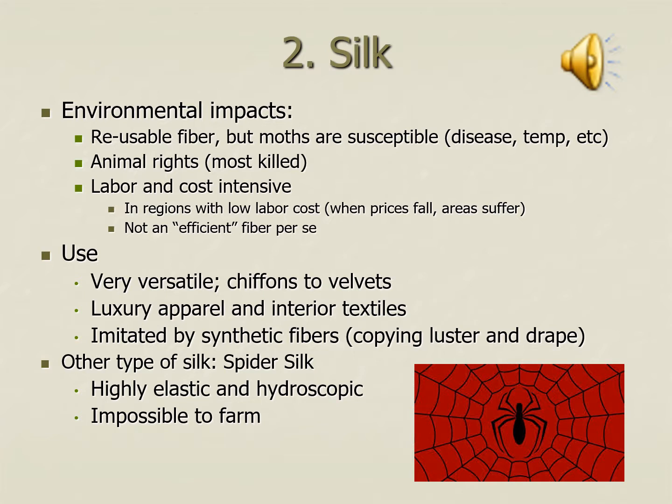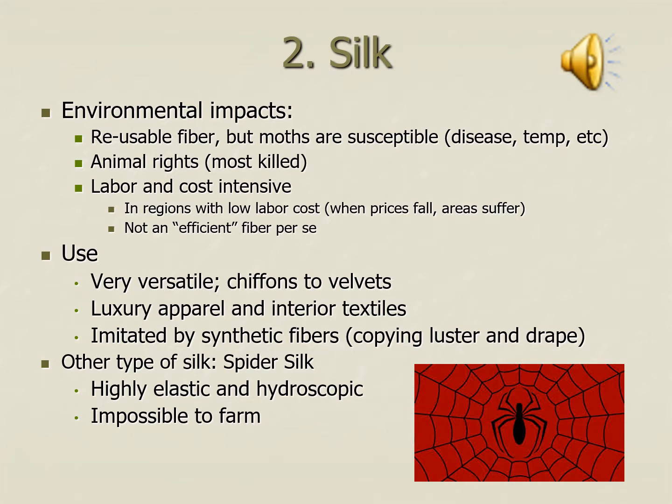Nevertheless, it's a very versatile fiber, and it ends up being in different types of chiffons and velvets and that sort of thing. It's traditionally associated with more luxurious apparel and items made by brands that are priced at higher points. This is also true for textiles that you might find in a home. So the silks are kind of luxurious, a little bit more rare, and certainly associated with higher cost.